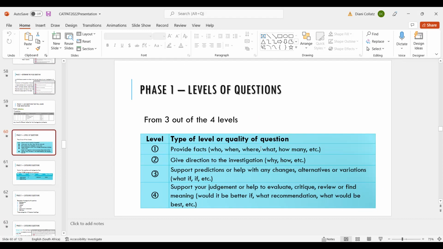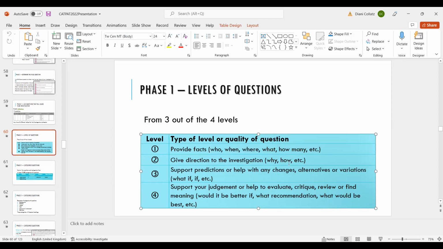What can be useful is if you go into your actual PowerPoint presentation that I've saved for you, and you copy and paste this little table with the levels into your Word document for yourself while you are creating your questions. And then when you're done, just delete it again. So that when you create your questions, you can say, okay, the first question I'm going to start with what?